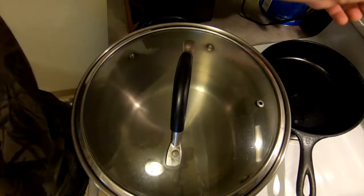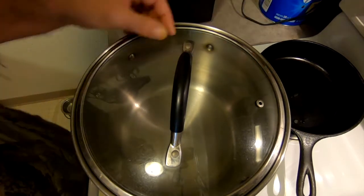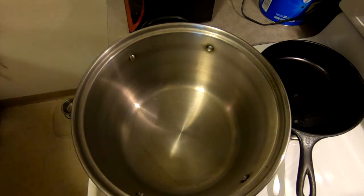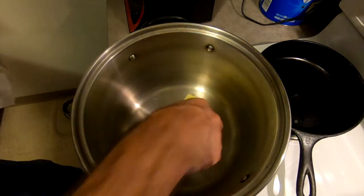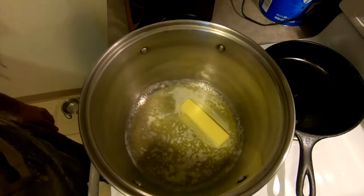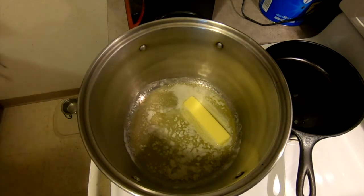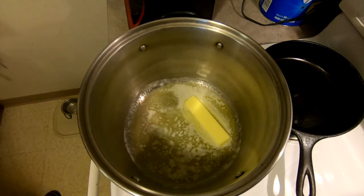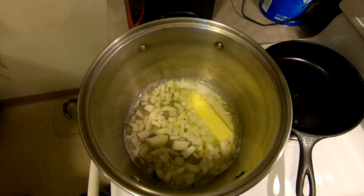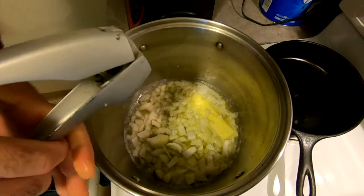So the first thing I'm gonna do is, let's see, turn the oven on. I'm gonna melt the stick of butter. The most important thing is set your stovetop to low, because you don't wanna burn the butter. I'm gonna add these onions. And squeeze in a couple of chunks of garlic, a couple of cloves.